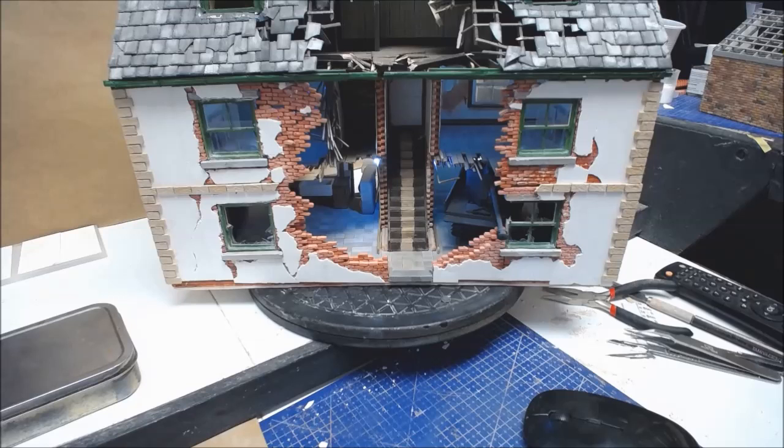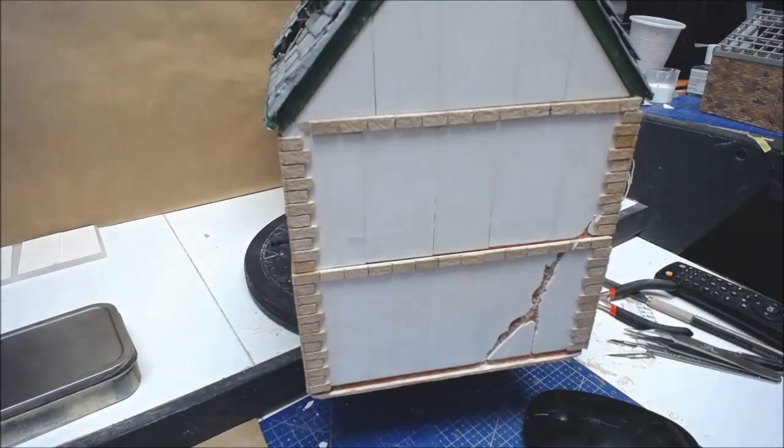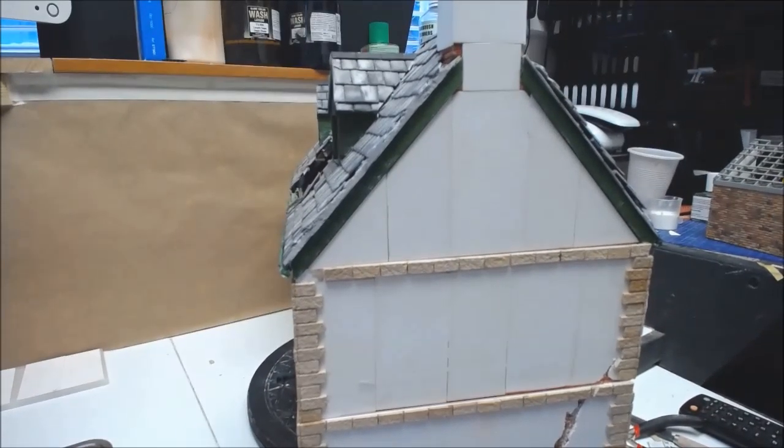So, what are we going to be doing next? To be honest with you, I don't really know. I'm sort of stuck at the moment about this gable end when we lift the camera back up. And this video has been going on now for quite a while. I don't even know how long this is total. So what I'm going to do, I'm actually going to wrap this video up now, and it will give me a good chance to have a think about how to actually resolve this problem on the gable end. I will video it all, what I'm doing, so it won't be just a surprise.